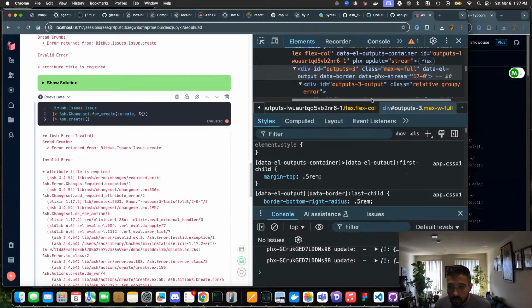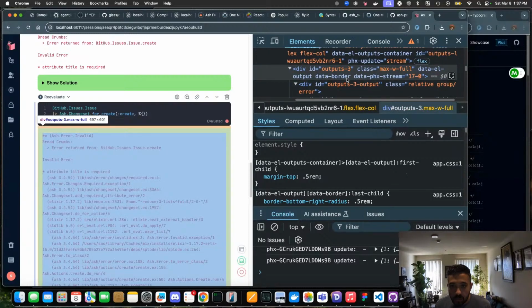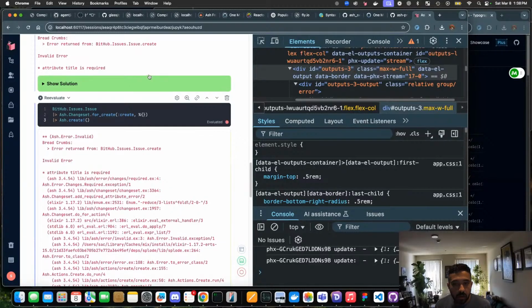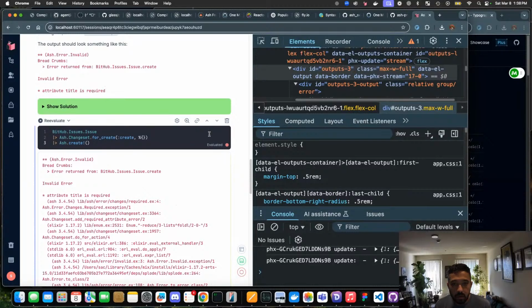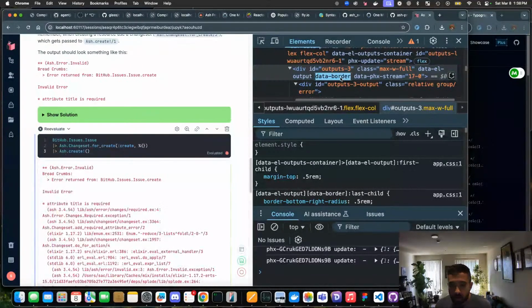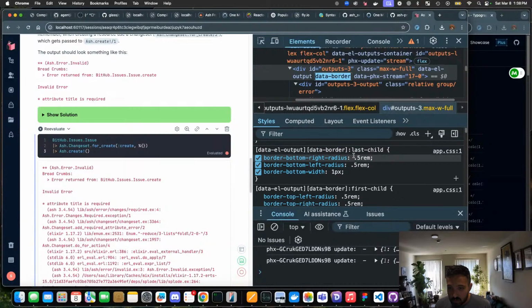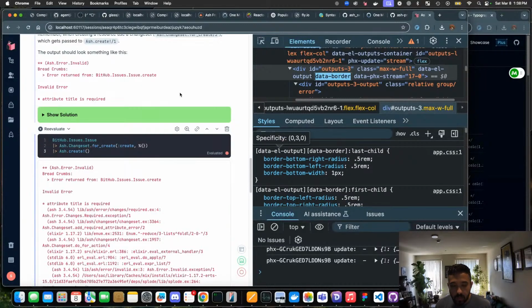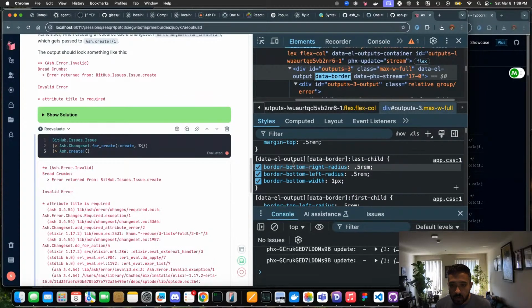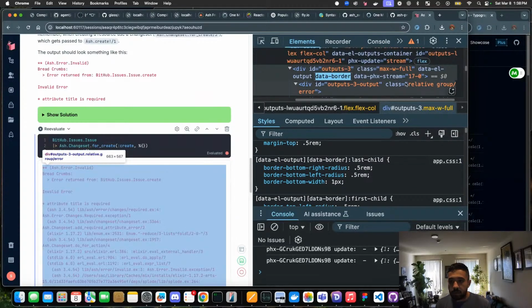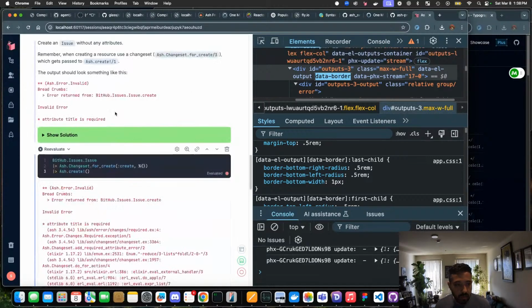Div. Data border. Oh, yeah, here it is. Perfect. So let's see what happens if we just give it the attribute data border.